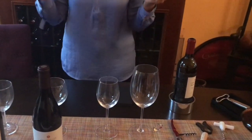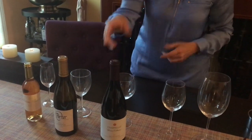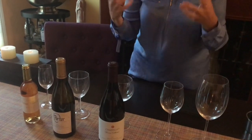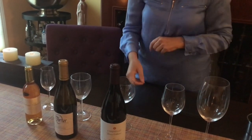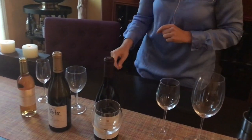Okay? Let's talk about some of the other wine glasses. If you have a Pinot Noir, which is also a red, with Thanksgiving turkey, so it's still a full-bodied poultry and you want to have a red with that, you might look at a glass more like this. So this would be your Pinot Noir, even your Merlots would be good in that type of glass.